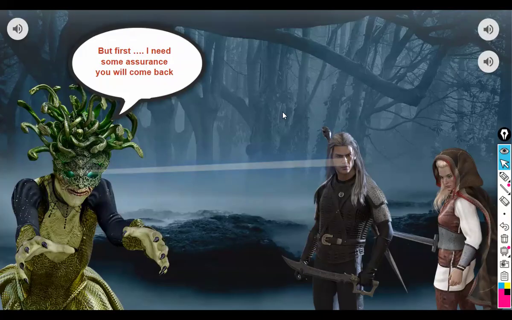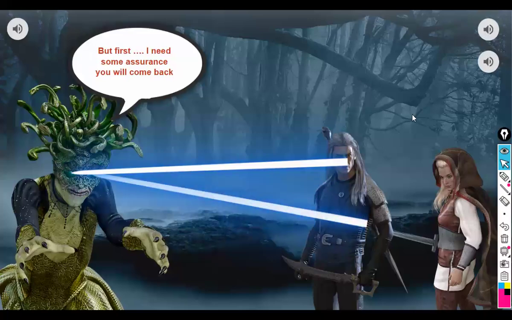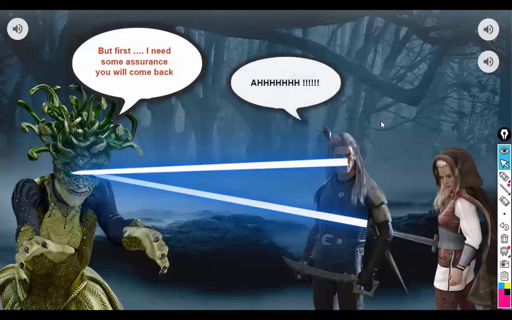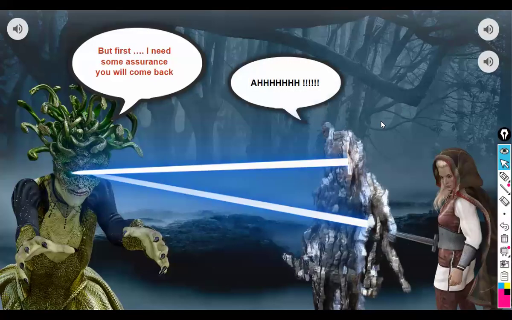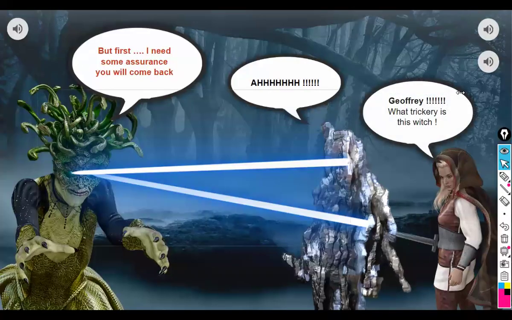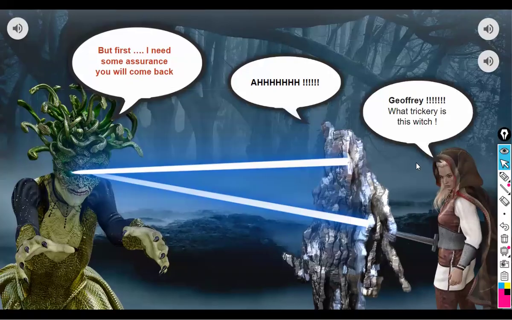So here's what she's going to do now. She's going to use her magic eyes and she shoots Jimmy and turns him into stone. So she is going to hold Jimmy hostage in the swamp while you and Rowan go get the potions. And only when you bring the potions back to her will she undo the spell. Quite a clever witch, I must say. His name was supposed to be Jimmy, but I made a mistake.